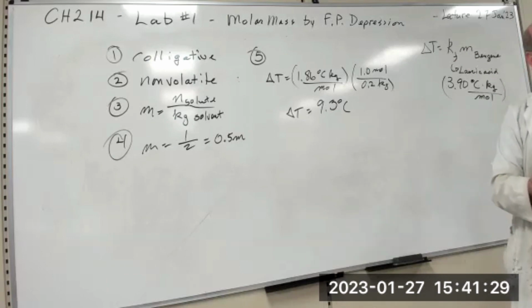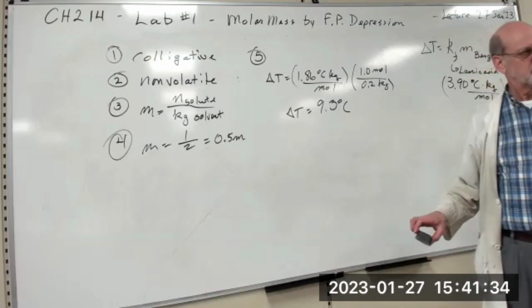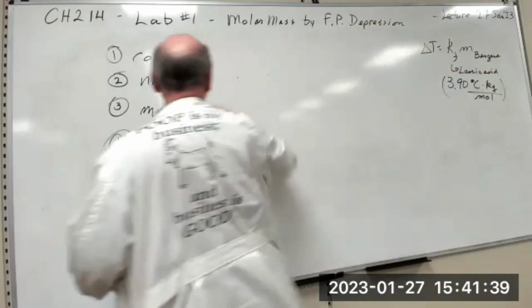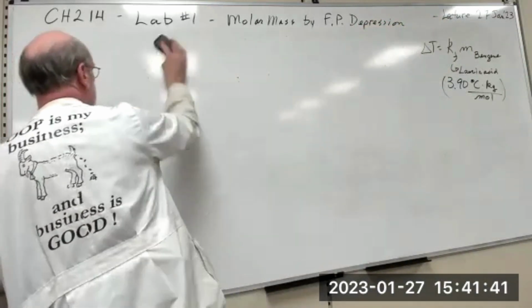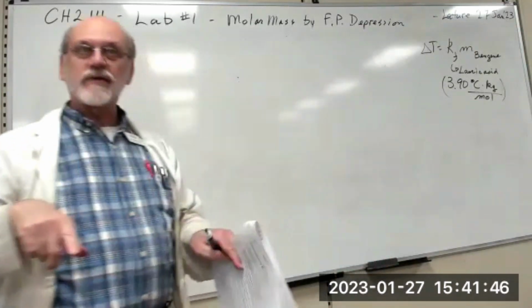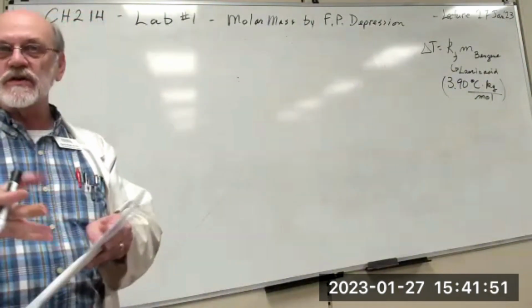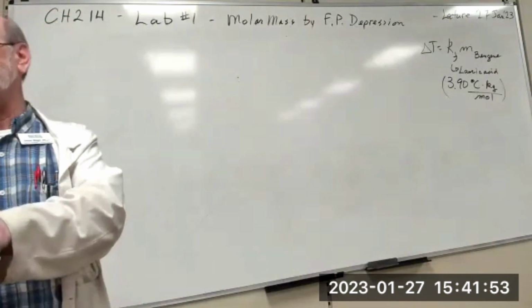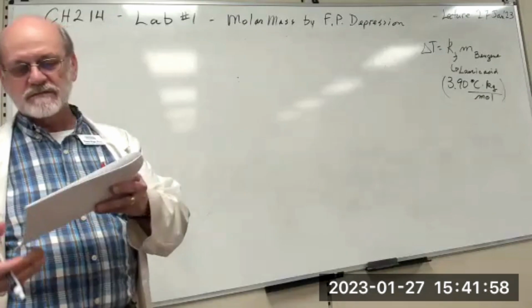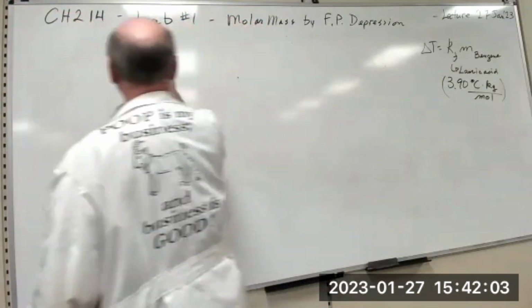Can you do the pre-lab? Or do you want to do that one? Because if you can do the pre-lab, it's the same problem that you're going to encounter in the lab itself. It's just that they're giving you the values here that you determine. You're going to determine your own values. They're giving you a set of numbers here, and you're going to do the calculation. All right, so let's do the pre-lab.